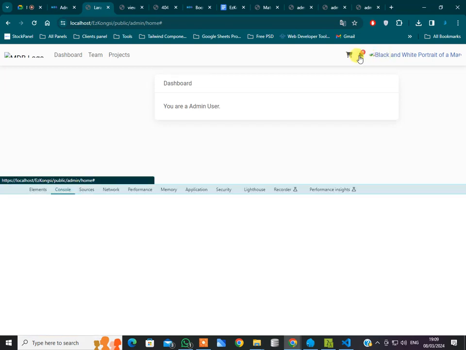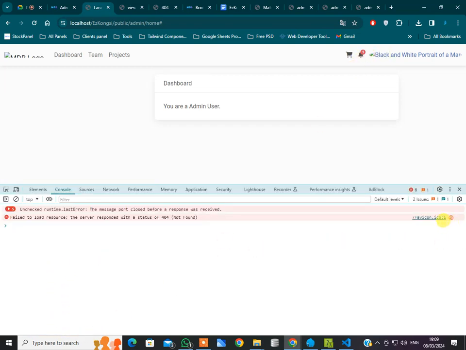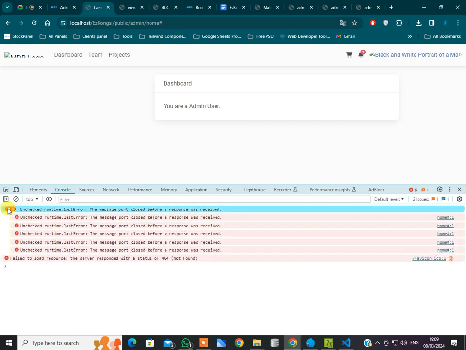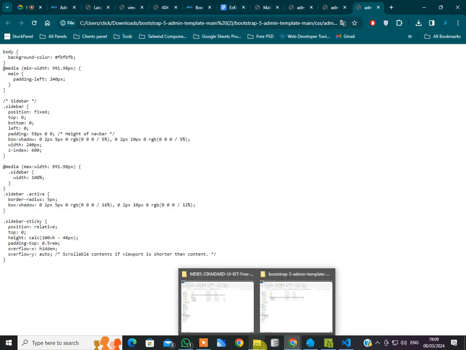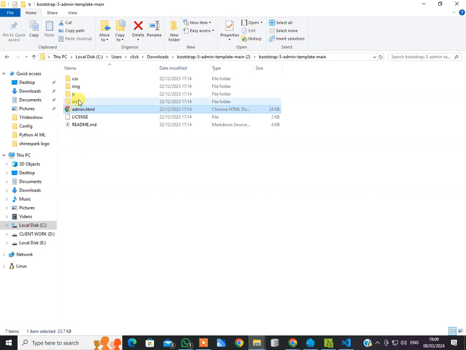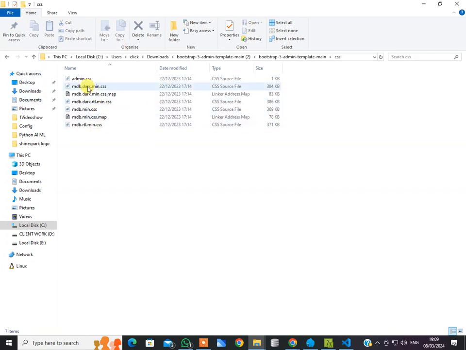Not working. We need to check what the problem is here. First of all we see what type of JS and CSS it has. Admin it has, then mdb.min.css we have.